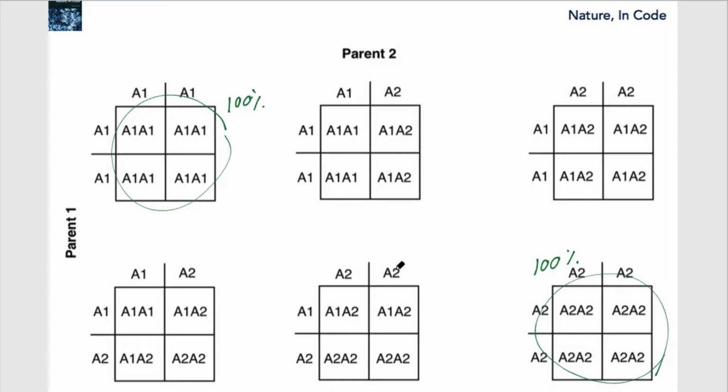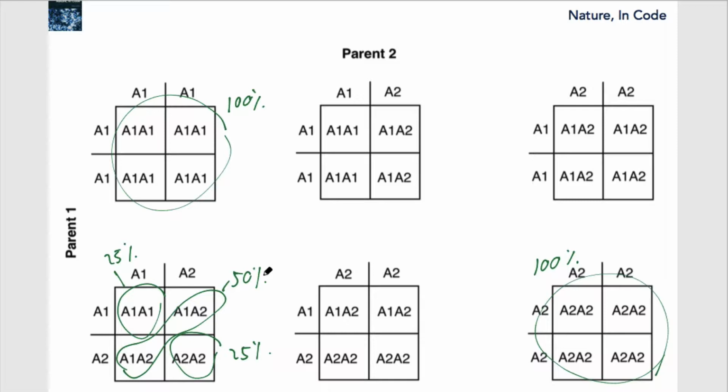Now, things get a little bit more interesting when the two genotypes are either not identical or if they're both heterozygous. So let's take a look at the heterozygous case. Let's assume that both individuals are A1A2 heterozygotes. That means they both produce equally many A1 alleles as A2 alleles. That means the probability of an A1A1 offspring is 25%, because you get a 50% chance of getting the A1 allele from parent 1 and a 50% chance of getting the A1 allele from parent 2. The same is true for A2A2: 50% chance getting the A2 from parent 1, 50% chance getting the A2 from parent 2. And in all the other cases, you get one allele from one parent and the other allele from the other parent, and that makes up the remaining 50%.